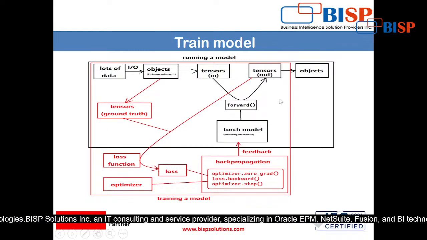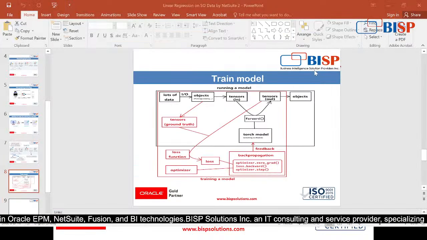After that, this tensor input is forwarded to the loss function. Then this loss, with the help of backpropagation, repeats again and again, and with the torch model it optimizes first, and then it gives you the output as an object. We will see the complete process now.